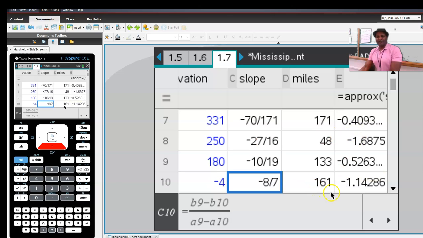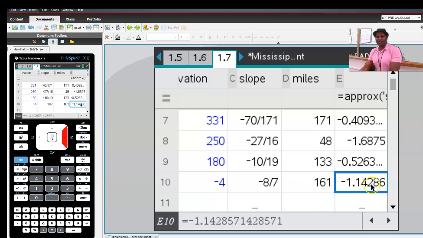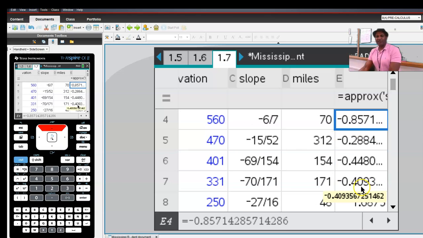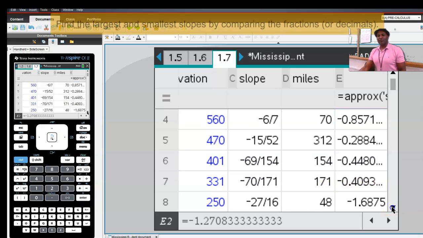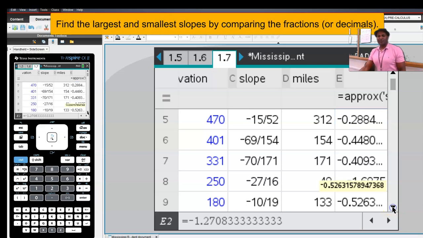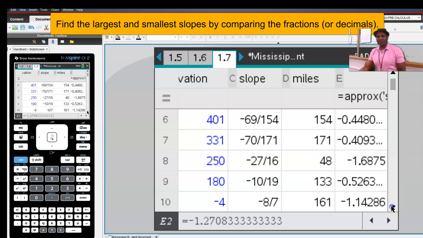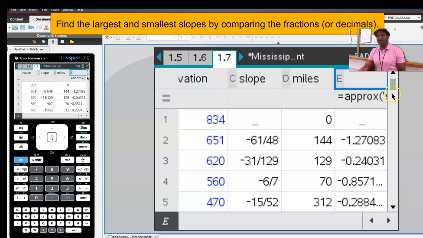Now, you might also notice that in column E, it also made a decimal version. It also converted the fractions to decimals. So what I want you to do is determine which of these fractions or decimals is the largest, and which is one of the smallest.